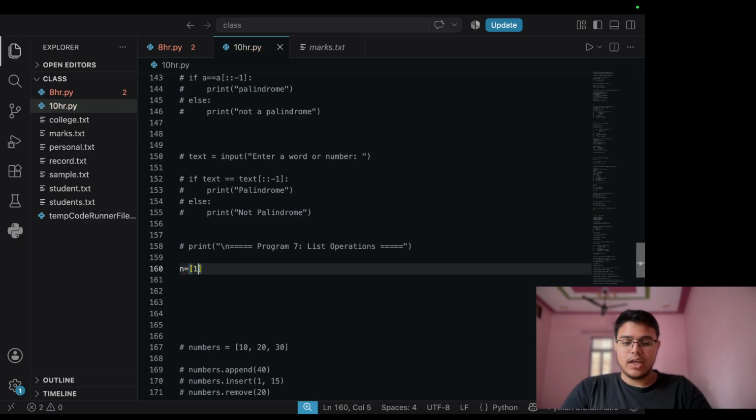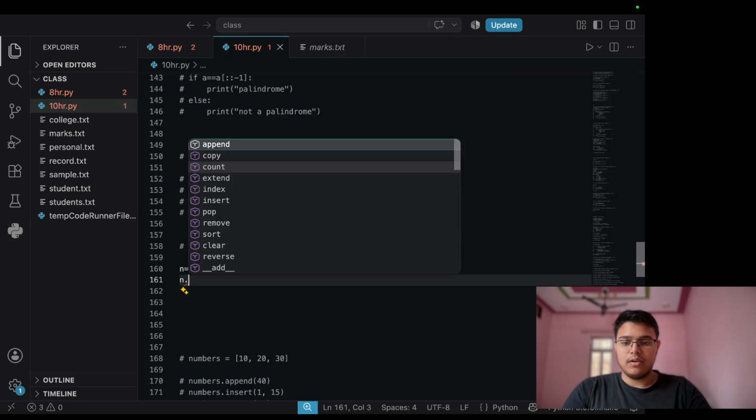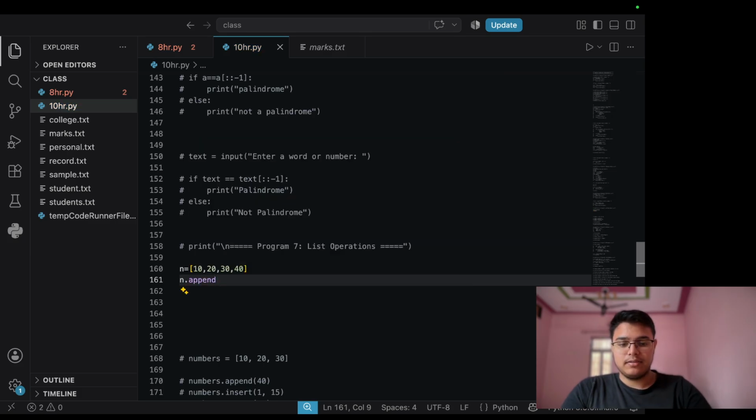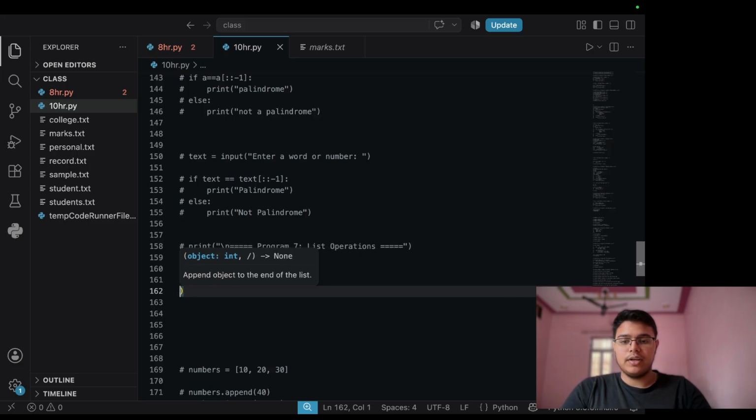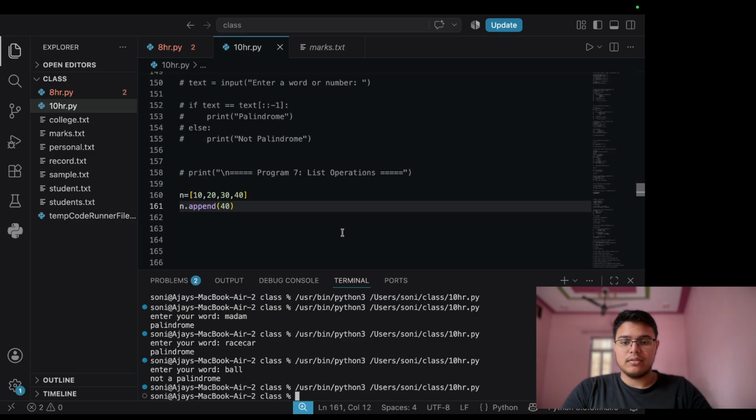The list is 20, 30, 40. If I want to add something at the end, we will use append. Now n dot append 40. So what will it do? It will add 40 at the last.